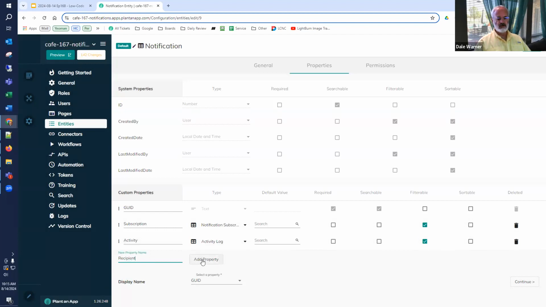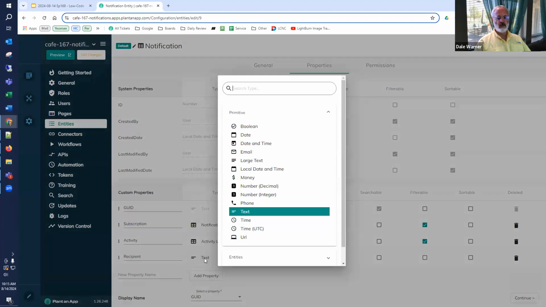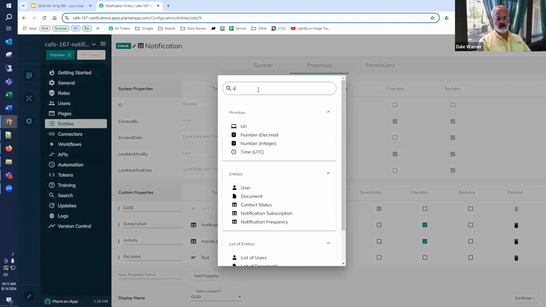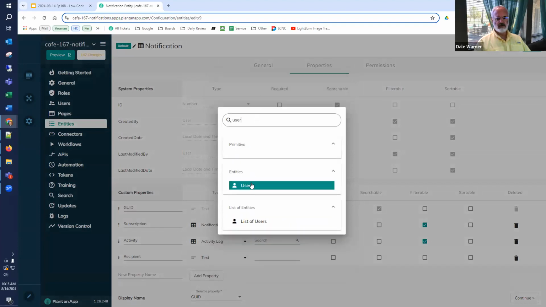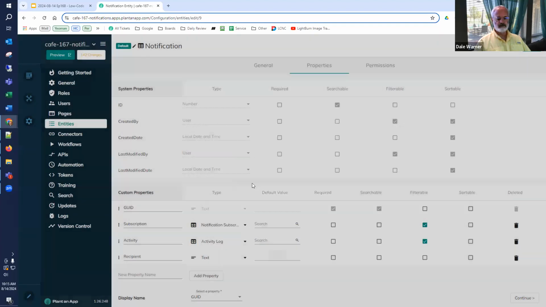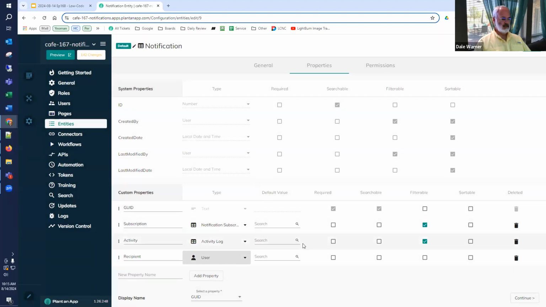When a notification gets created, we're going to know who is going to ultimately get it, and that is a user of the system. And again, we'll make that filterable.